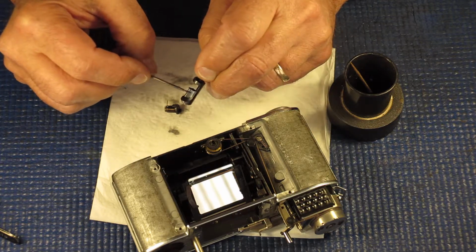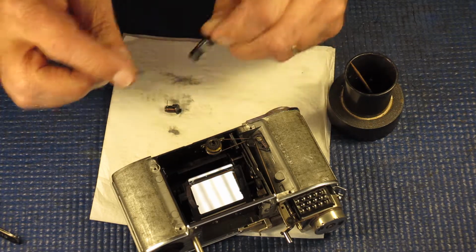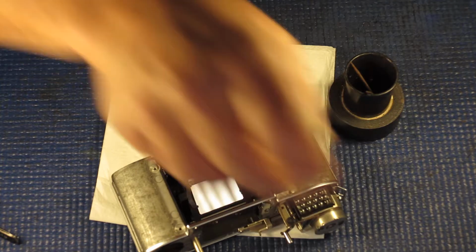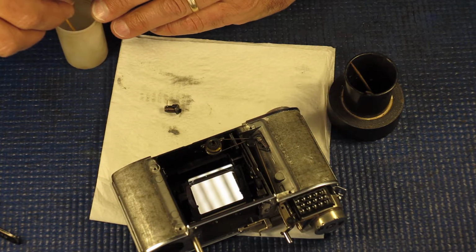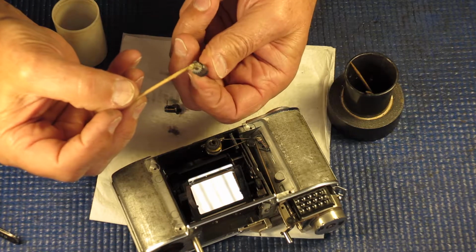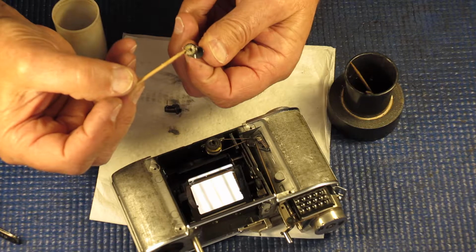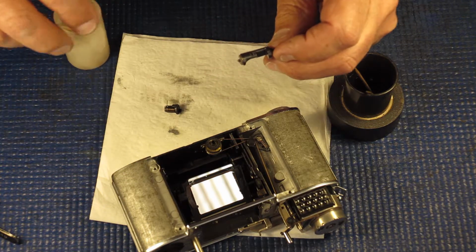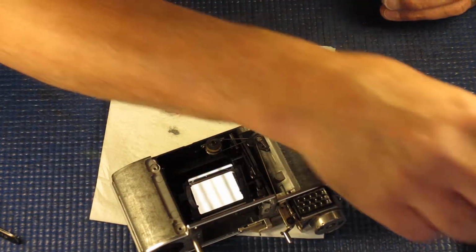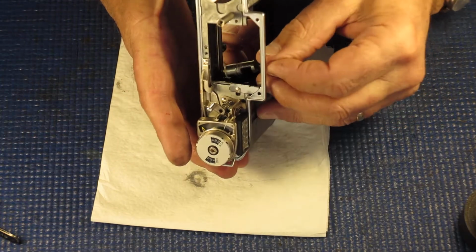That's fine. So I'm putting some molybdenum grease on there to make sure that cam runs smoothly. I'm going to put some of this synthetic grease on the gear at the back. That's where it couples to the shutter cocking rack. And then this should fit into place in here.